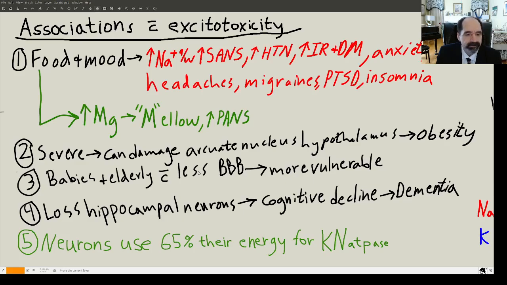I read a lot of books, and I'll see some writers who are really good in their 50s, and then in their 60s they're kind of mentally slower, and in their 70s, so I'm like, wow, I don't want that to happen. Anyways, how important is this system? If a neuron is using 65% of its energy for the potassium sodium ATPase, that means as far as that neuron is concerned, it's the most important thing. Two thirds of its energy is devoted to it. You don't want to mess with that.